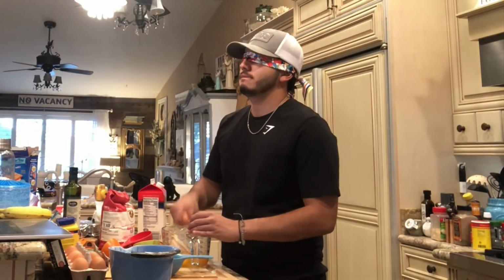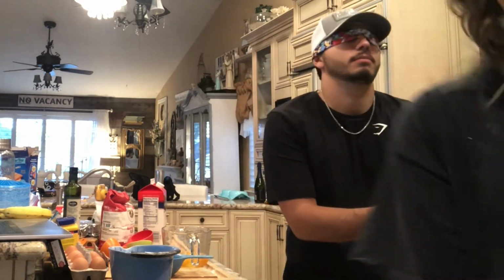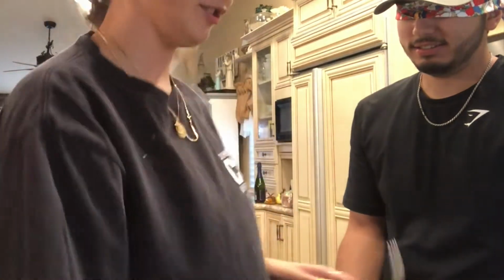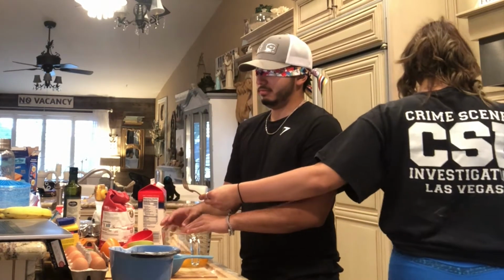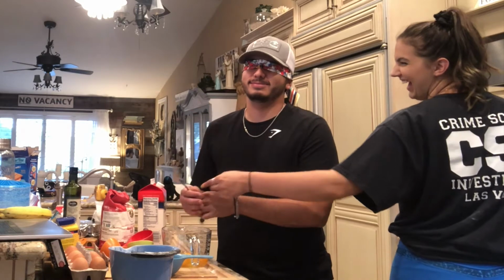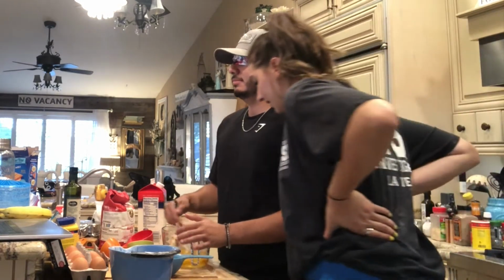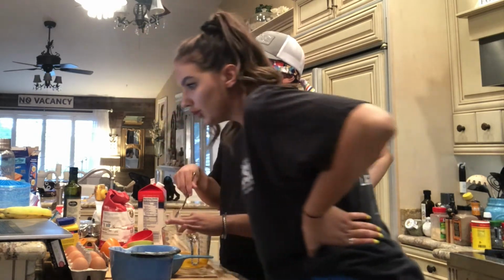Let me rinse this fork off. Okay. You did that on purpose. How am I supposed to know where it's at? Go back to your station. Okay. Slightly beaten. What does that mean? Here's the fork. Do you, with your hands? What are you gonna do? Beat it up? Slightly beaten. That's really good. Don't overbeat it, it says.